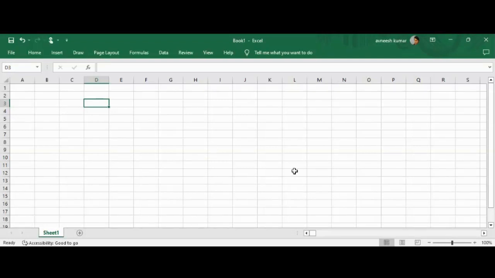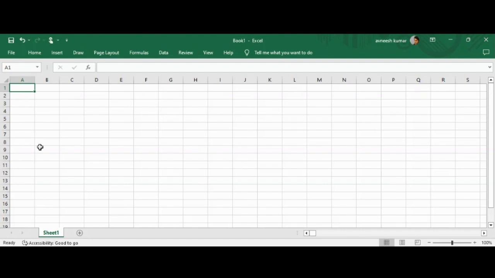When you open Microsoft Excel, you see such a number of various rows and columns. Columns are named as A, B, C, D, E, F, and you can go on further. And the rows are numbered serially as 1, 2, 3, 4, 5, 6, 7. So, how many rows do we have?